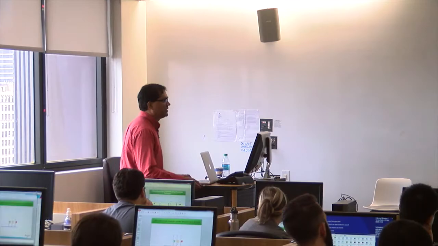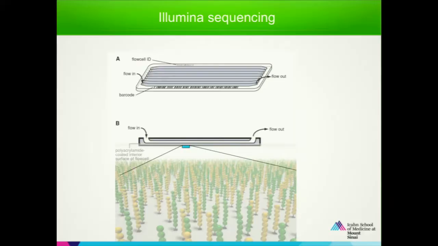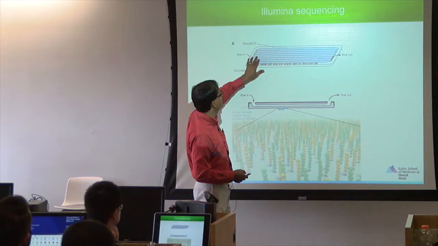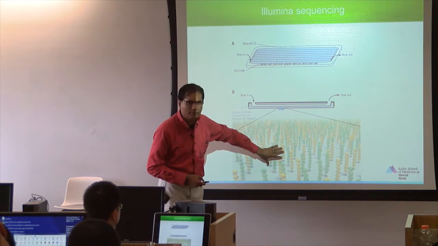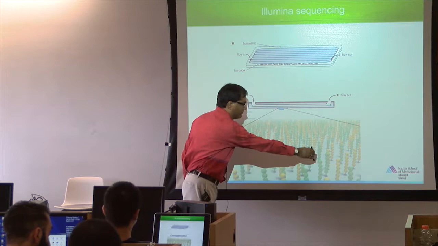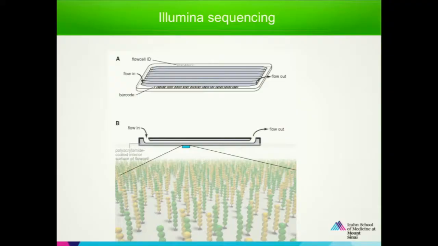This is how it looks. So if you get this chip, you prepare a chip. This is the chip. If there are 8 different lanes, as we call them, there are tunnels. And each tunnel, if you magnify, that's how it looks. There are two synthetic strands, A and B, at both the ends. You stick them and create a layer instead of wells, right? And then that's how you sequence that.